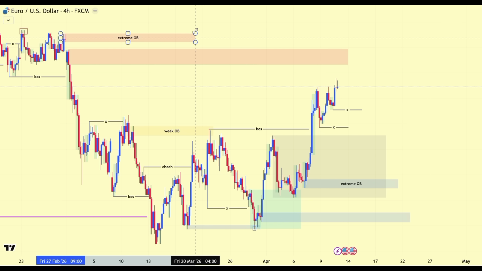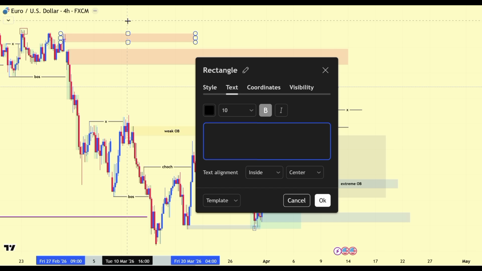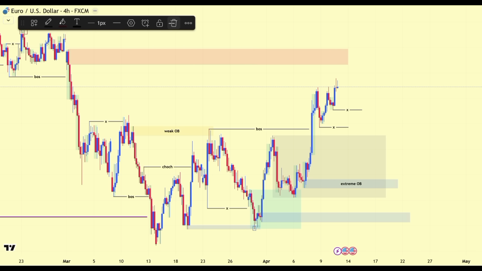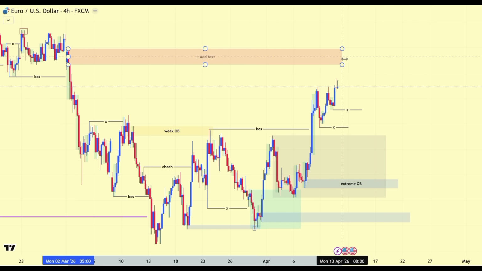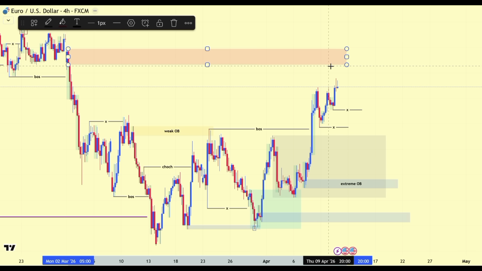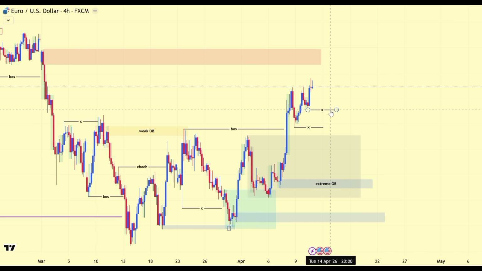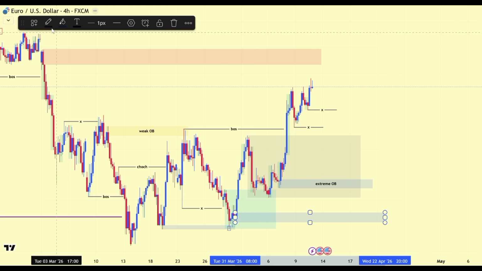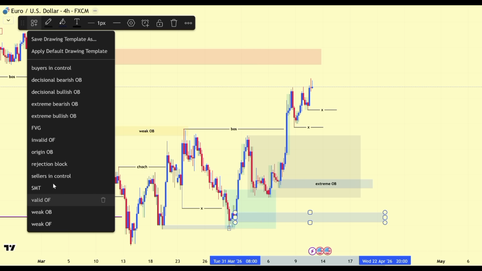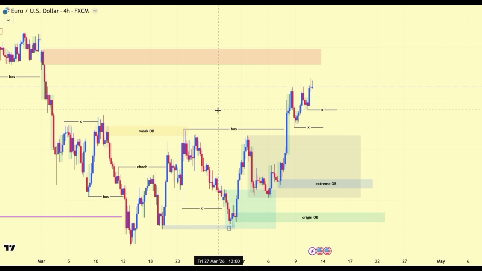So right now I'll just delete that. So let me delete this and leave this here. This is the nearest one. So price can head higher to this before making that reaction all the way to the inducement takeout and ultimately mitigate a valid area here, or continue all the way to the extreme, of course, the origin order block.